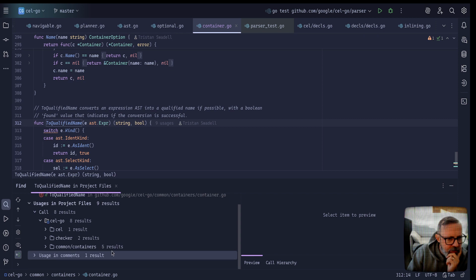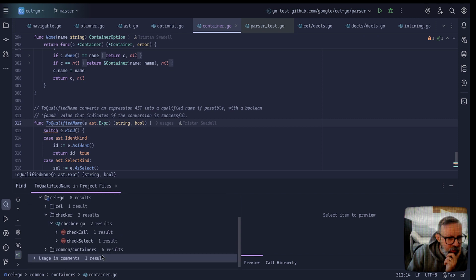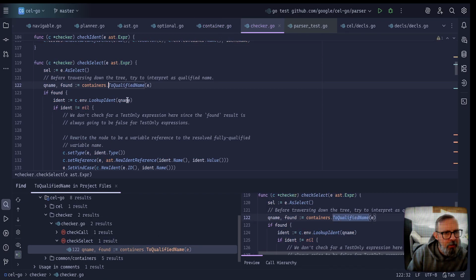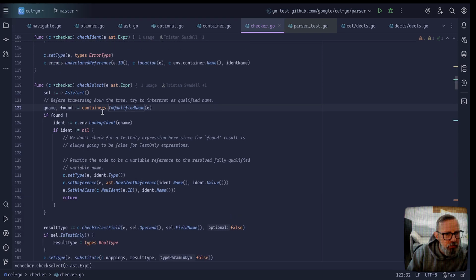There is something in the interpreter. Well, if only, right? Check the select. I think that one probably does it. Let me check if I'm looking at the right thing. Before traversing down the tree, try to interpret as a qualified name, right?